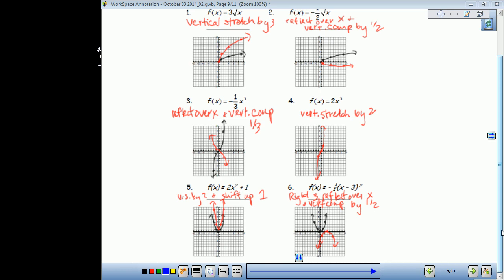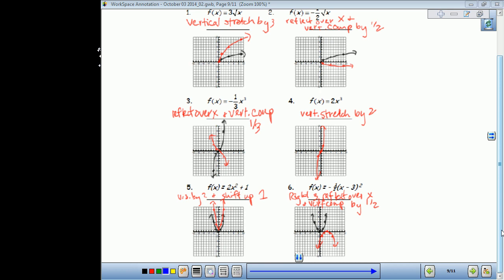I didn't reflect. You didn't reflect anything? Yeah, I got like the compression. I gotcha. Like number 2 had the reflection and the compression. Yeah, how do you know that? We had to flip it over. So this (1, 1) went to (1, negative 1), and then half. So flip over, the (2, 4) goes down to (2, negative 4), excuse me.